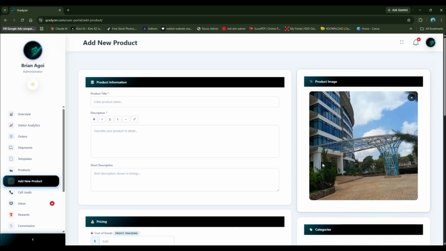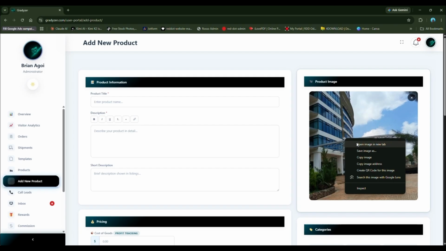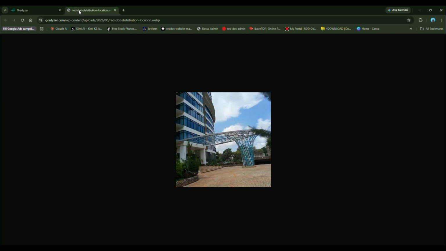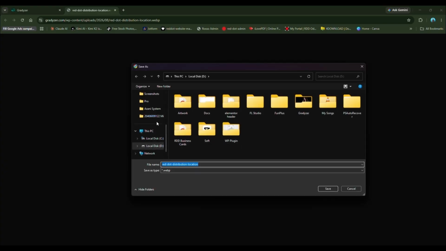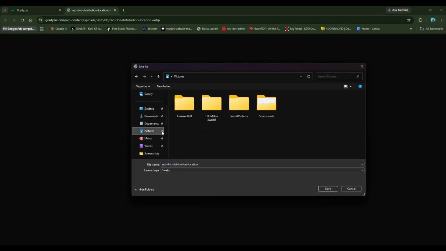It has cropped to the square format. And if I click this image and open in new tab, you see it has already been converted to WebP version. And I also want you to see the file size, so I'll save it. Pictures.